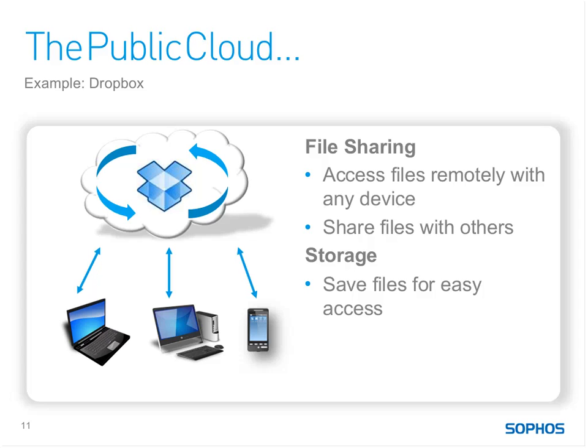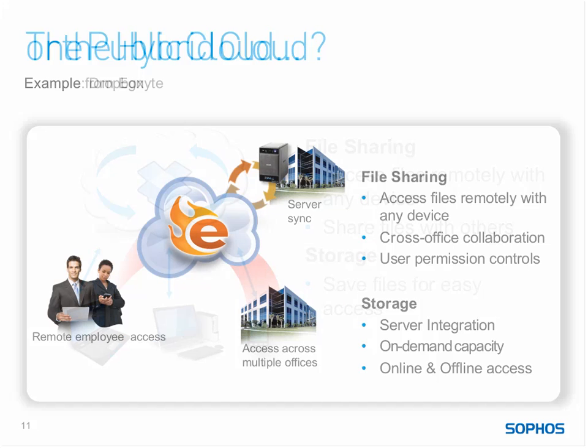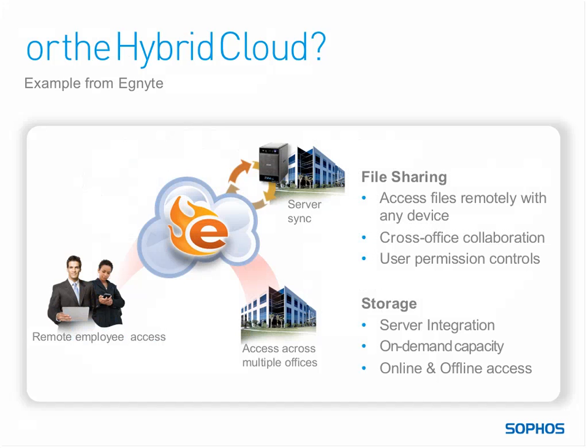We want to avoid those types of things. But keep in mind, it is what users are looking to use. It's what they're familiar with. There have been next steps, next generation steps if you will, in the industry from a cloud perspective: the hybrid cloud. This is allowing for file sharing and integration and syncing with your infrastructure inside your network.